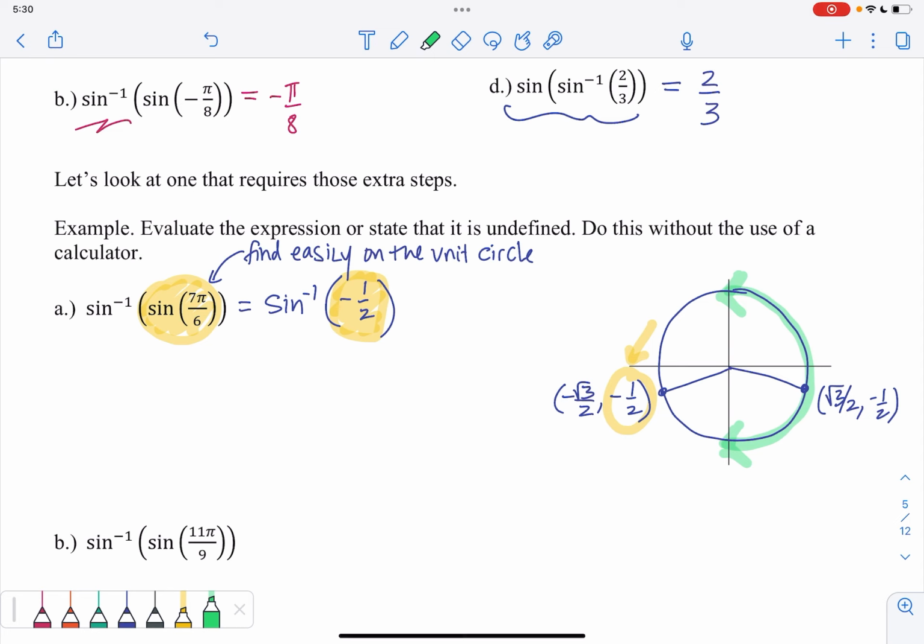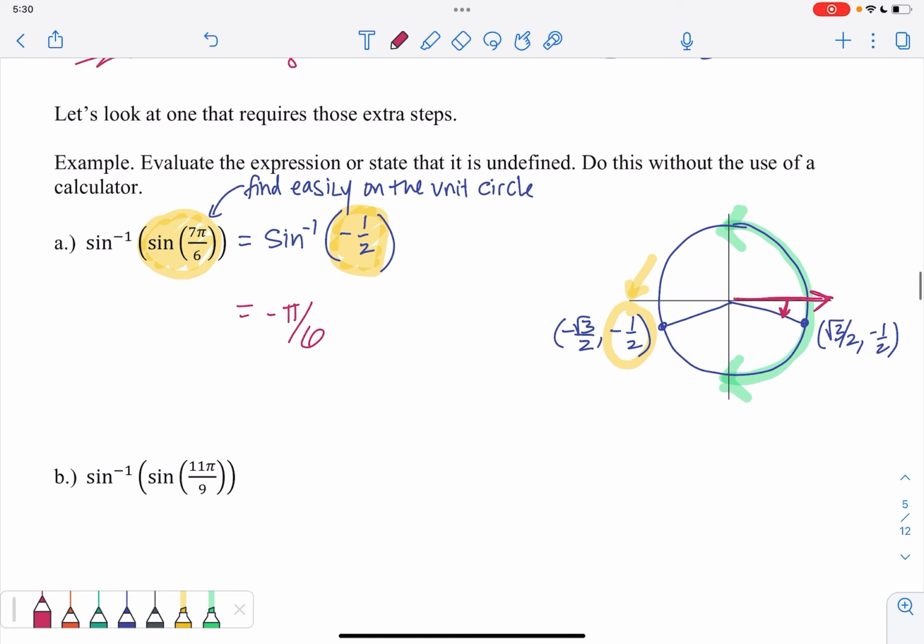And I go, oh, I found one. Okay, and so what is that angle going to be? Well, that angle is starting at the positive x-axis. Remember, how can I get there? Well, I can't get there using the other part. I have to go down in the negative direction to get to -pi/6.